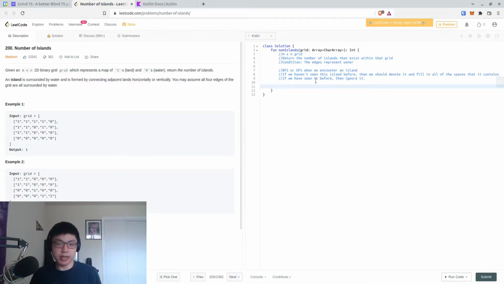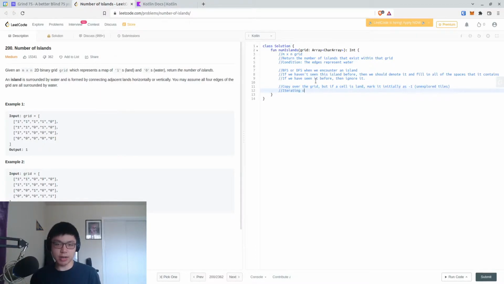Right? So I think in technical details, what we could do is that first we would copy over the grid, but if a cell is land, mark it initially as -1. And -1 in this case will represent our unexplored tiles.